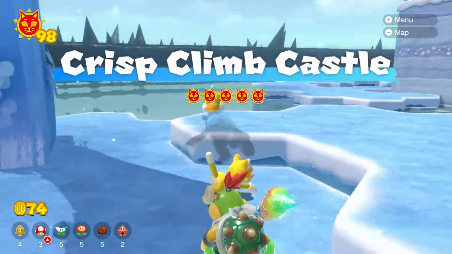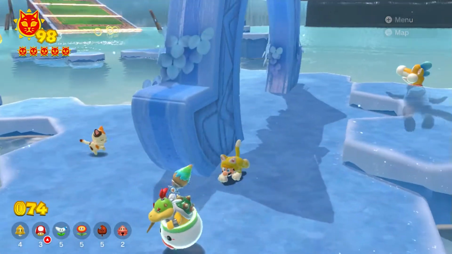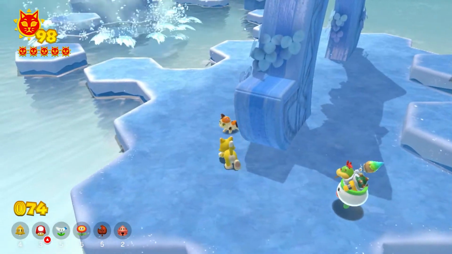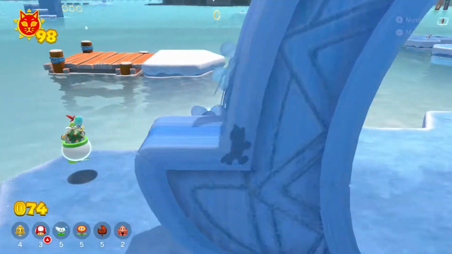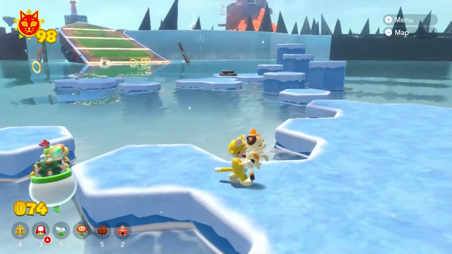So there's a couple of Crisp Climb. Okay, not Trickety Tower. Crisp Climb. Sorry, this is in such bad order. I thought I had it right, but anyway, I think we got it now. It's the Icy Tower, so we can just warp there, and we're going to pick up the kitten, and we have to manually take it back.